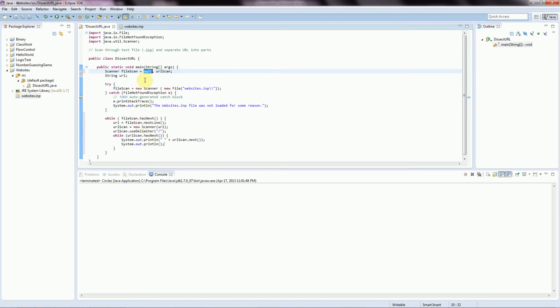Now that was complaining because it wanted us to initialize the variable, so here we can use the null to do that and get rid of that little error.